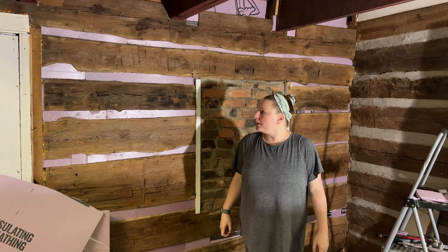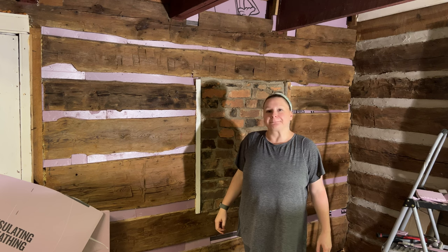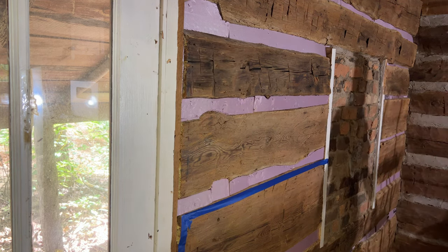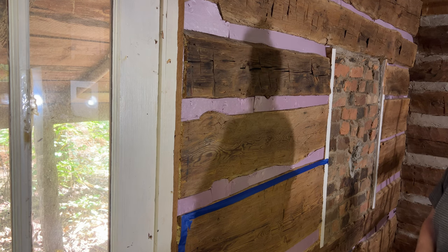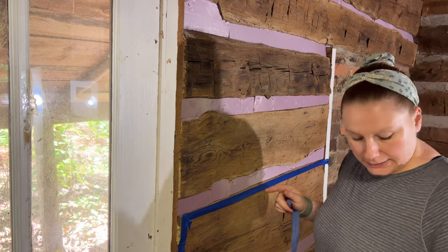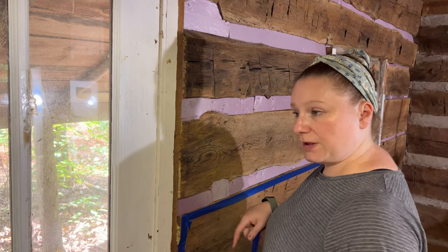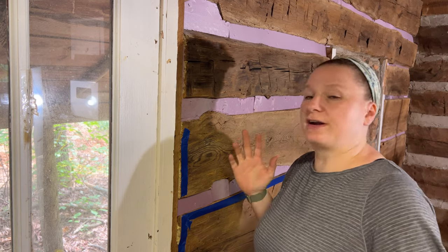It's done — that foam board section is done. It's a time consuming process especially since there's a lot of unevenness going on, but it's done. Time to start chinking. I'm starting my taping so I can have nice clean lines. Jeremy just brought the chinking in. I'm going to start the taping process and just do one row at first so I can make sure I figure it out before I start going crazy, and make sure it dries right and all that goodness. This isn't really the time to rush to try to figure everything out.